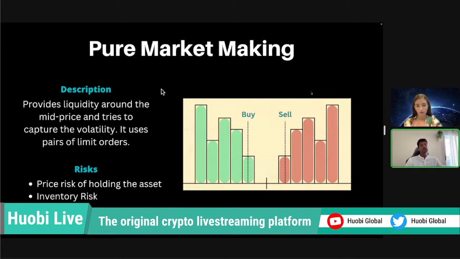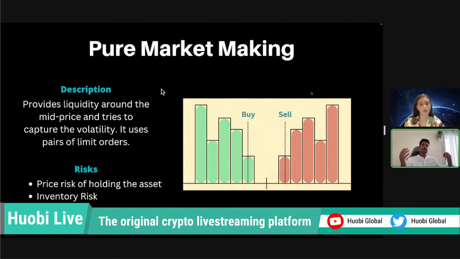Now let's talk about the most common strategies that you can use when you're trading. First of all, we have pure market making. This is a service that the exchange needs because the exchange needs liquidity at the top of the order book. Normally the exchange is going to pay a little, sometimes a lot, to market makers to provide liquidity to the exchange. Normally the people that can have these kinds of agreements are hedge funds or large institutions. But in Hummingbot, we're trying to decentralize this too. We have a miner platform where you can select different campaigns and start providing liquidity. Those campaigns are promoted or sponsored by exchanges or different token projects.